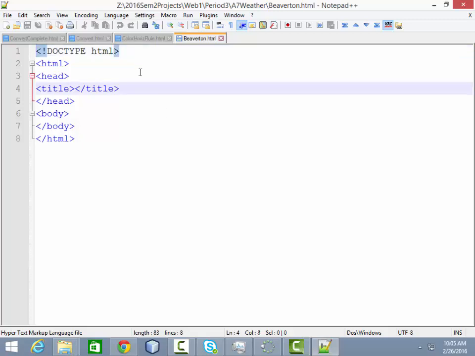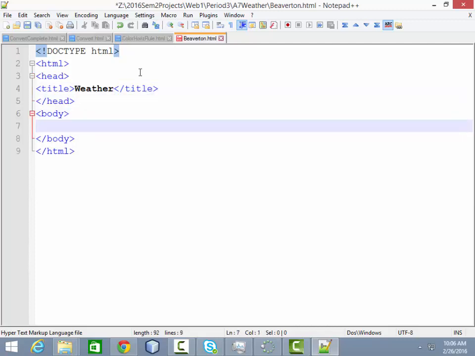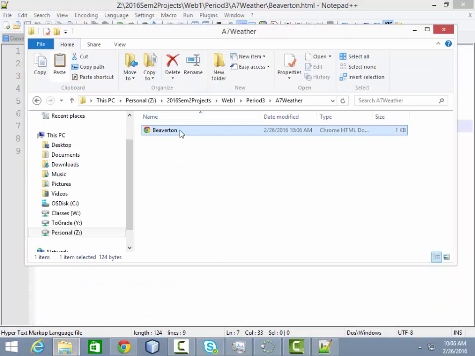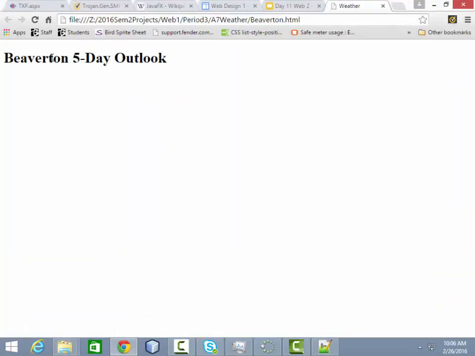Okay, so let's give this a title. Maybe we'll just call it Weather. Remember, you're kind of limited on the tab of a tab dialog. You can't really put a lot of information there. So I might just say Weather. But here you can be a little bit more descriptive. Maybe a heading one that says Beaverton Weather Report or Beaverton. So I'm going to save that, and then I'm going to look at it and see what we got. So it's really boring. It's all black and white, but at least it gives us a look at the weather.